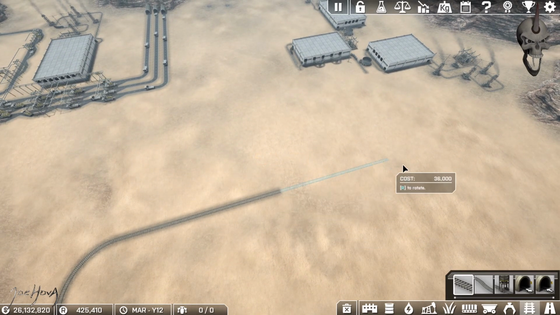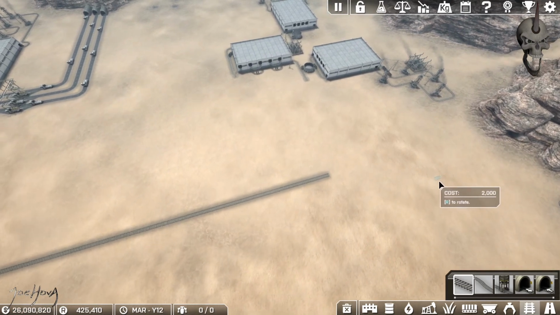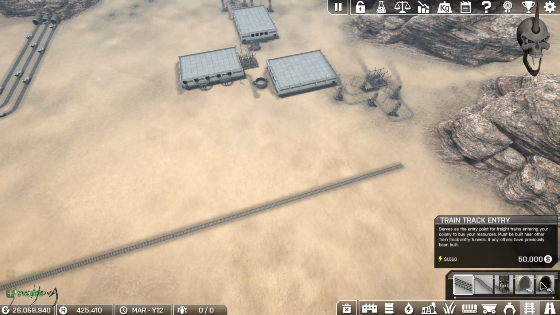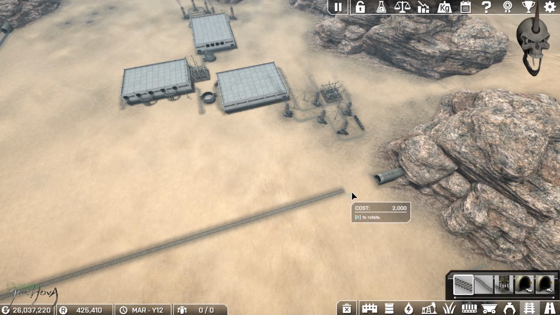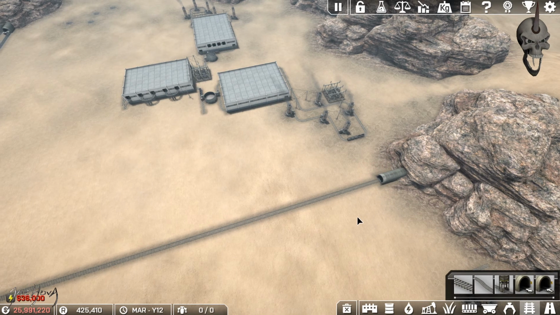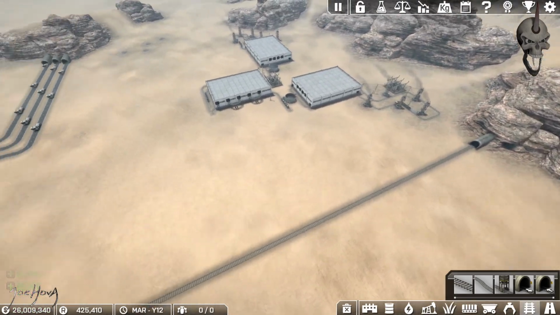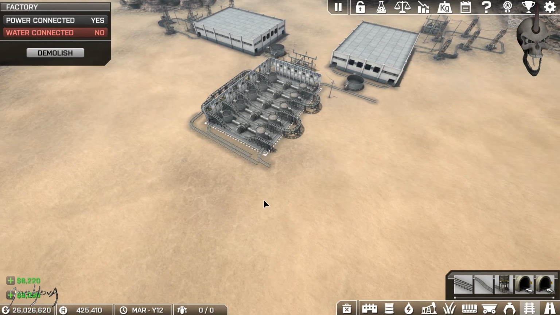Boy, it's almost like they planned it for these maps, huh? Nice to know that the developers are not asleep at the wheel. Rotate this guy, pop him in there, and my friends, we have our first train track. So now we have to load this bad boy with this stuff here.